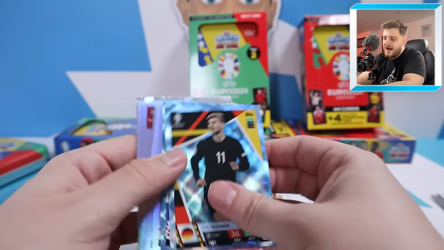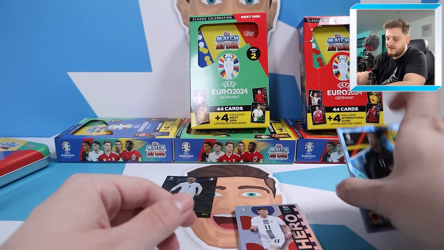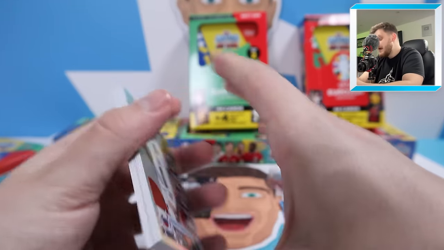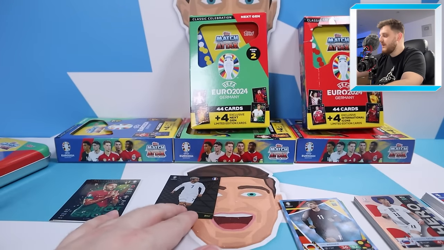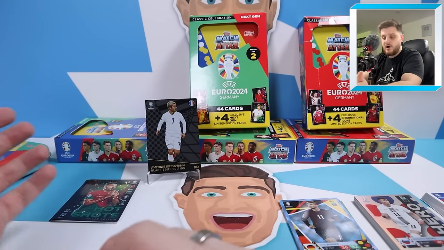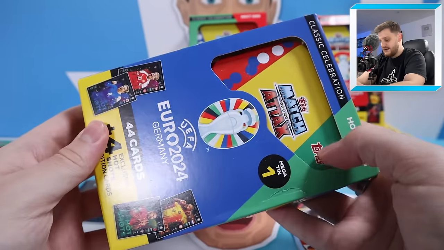There is a lot of parallels in this collection, isn't there? But yeah, I'm sure we'll get used to it over time. It's a lot different to the regular Match Attax and Match Attax Extra collections. Definitely a lot more shiny cards, which is great. But at the same time, it does mean more parallel cards, which, as you know, if you have been watching the channel for a while, I'm never a fan of. I think the parallels in Match Attax are just a waste of an insert card. But at the end of the day, let's carry on and see what we can get in Megatin number one.